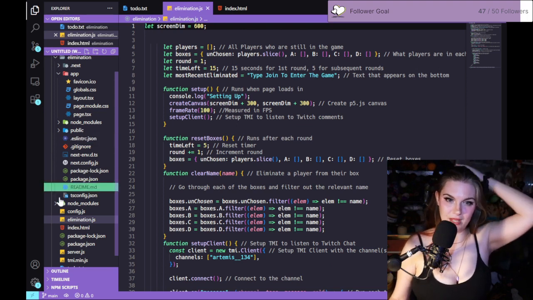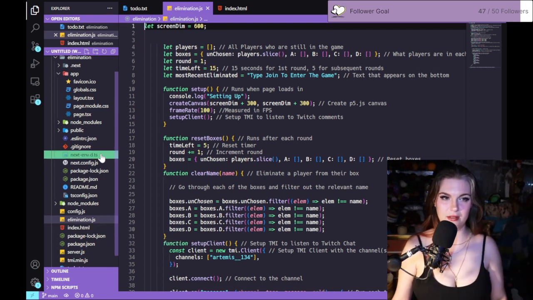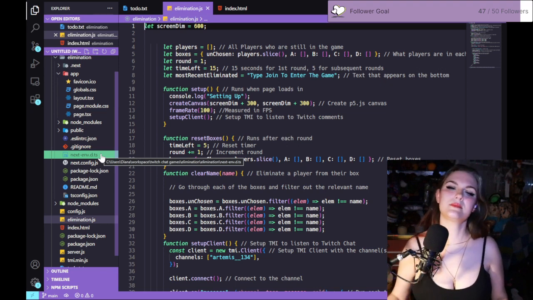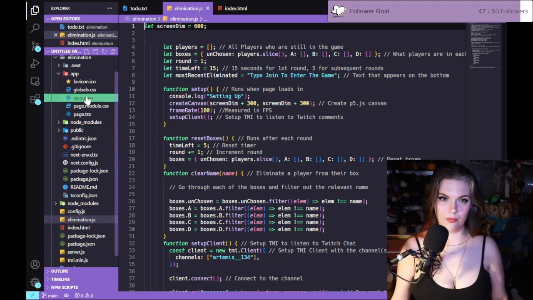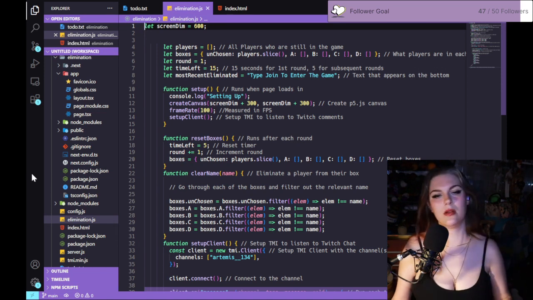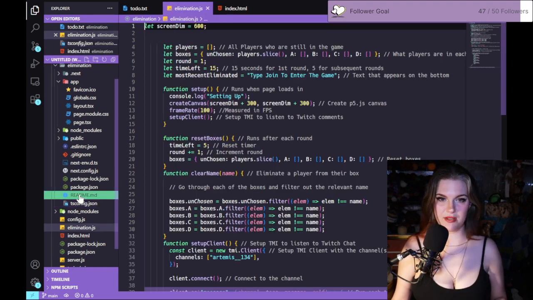Okay, so all this down here is going to be going away as I put it where it goes in the proper app that I am making. Okay, that's the TypeScript config.